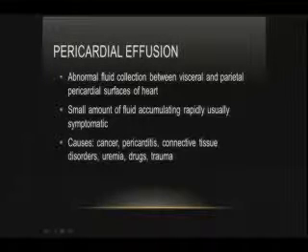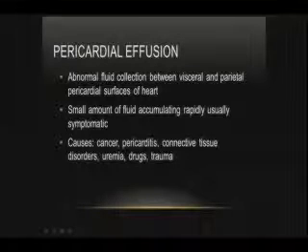And then a pericardial effusion is when you have an abnormal collection of fluid between the visceral and parietal pericardial surfaces. A small amount of fluid that accumulates quickly can be very symptomatic for a patient, whereas somebody that may have a cancer or some other process that it builds very slowly can end up having a huge effusion, and their body has been able to compensate for that.